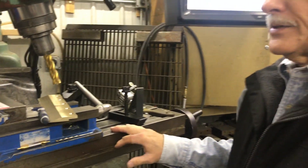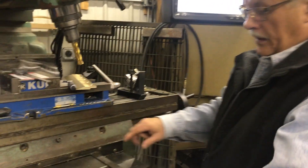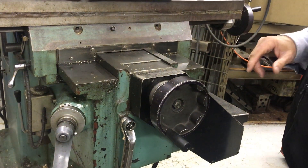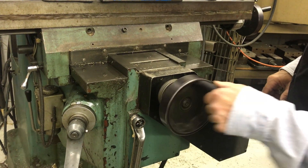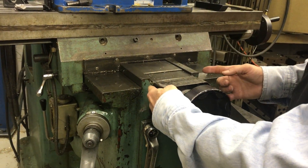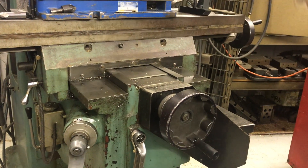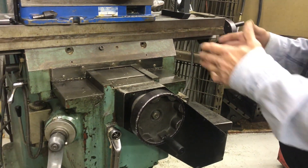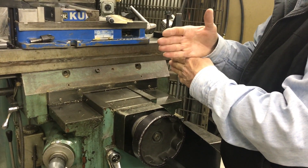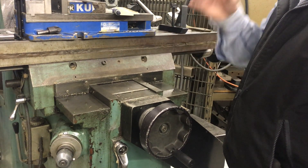The table is a cast table — it slides back and forth on top of the saddle. The saddle is on the knee of the machine, and the knee is this whole big contraption that slides up and down on the frame of the milling machine. Here we've got box ways on this particular one. Some machines have dovetails, which is an angled guideway to hold the machine lined up. Those two axes are 90 degrees apart — that's machined into the machine, so you have to trust that as being correct.